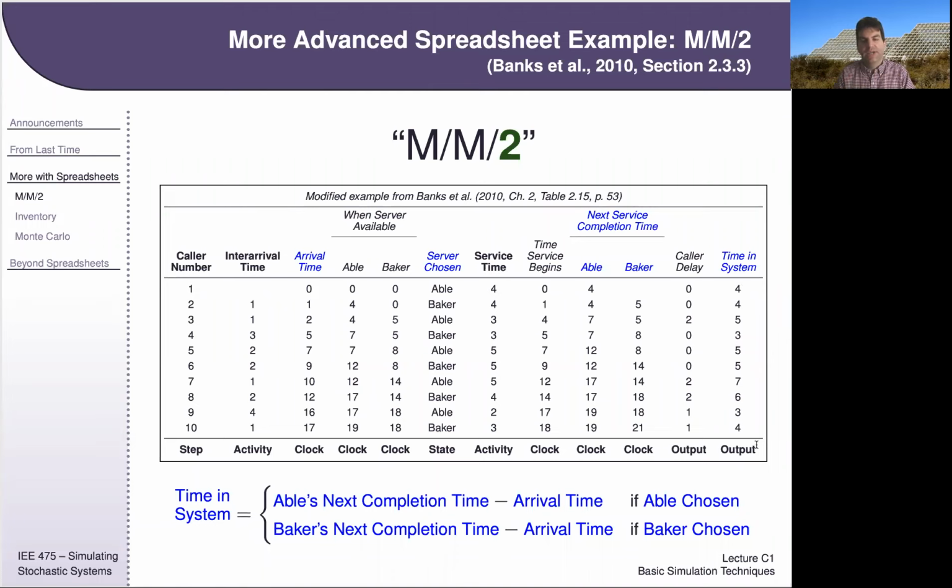It's a little more complicated because there's a lot more if-then logic, and you have to keep track of which server you're focusing on at a time. But in principle, it's doable. And it's a lot nicer, I think, than doing a hand simulation. Imagine if you were doing a hand simulation of this.